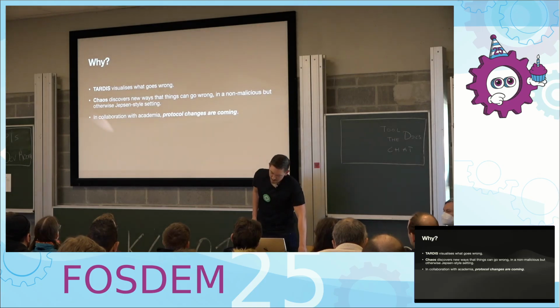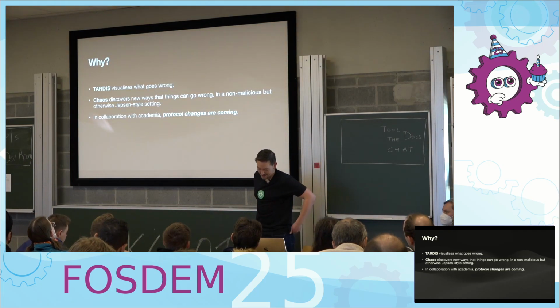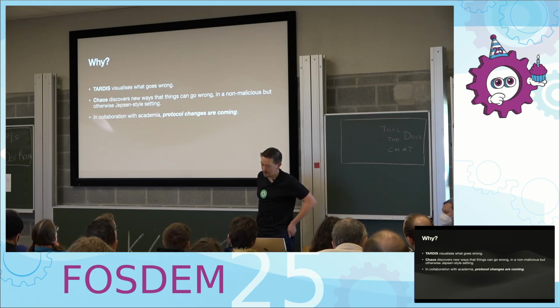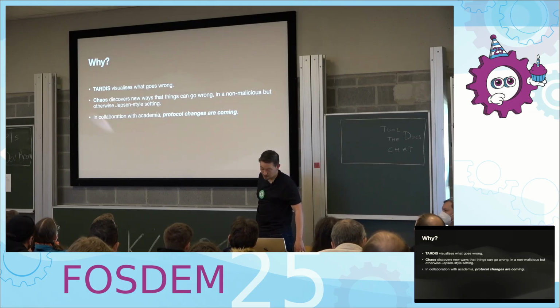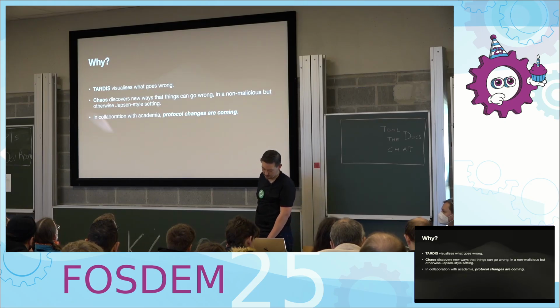So why make these tools at all in the first place? Mostly it's to make some changes to the Federation API to make it more secure and more performant as well. We've been working quite closely with academia, particularly Florian Jakob, and we'll be proposing some protocol changes to the Federation API just to make it a bit more robust to various faults.